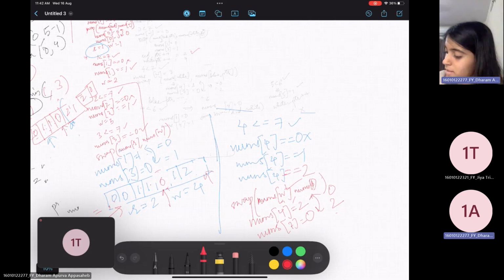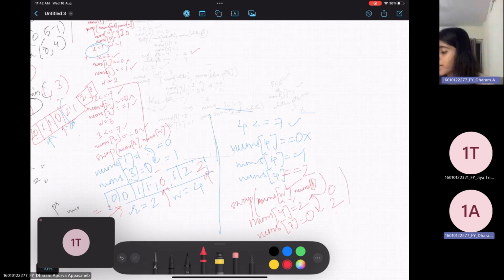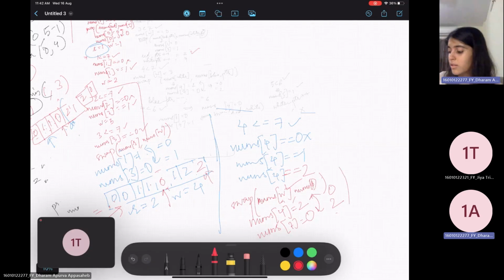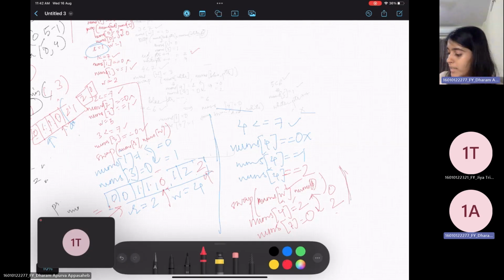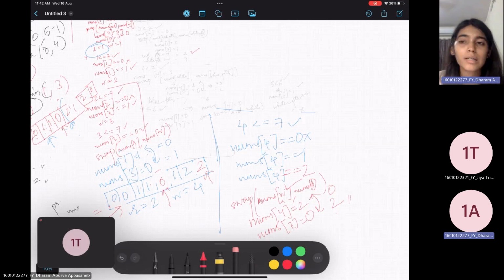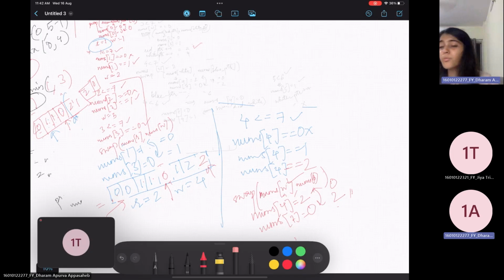इधर आ जाएगा 0 और इधर आ जाएगा मेरा 2. ठीक है, तो 2 सॉर्ट हो गया. अभी जब मैं ब्लू के साथ स्वैप करती हूँ तो शुड आई इंक्रीज माय व्हाइट पॉइंटर और शुड आई डिक्रीज माय ब्लू पॉइंटर? बिकॉज मैं ब्लू पॉइंटर को तो इंक्रीज नहीं कर सकती, ब्लू पॉइंटर इज ऑलरेडी एट द एंड, सो आई हैव टू डिक्रीज माय ब्लू पॉइंटर एज ब्लू पॉइंटर माइनस माइनस.